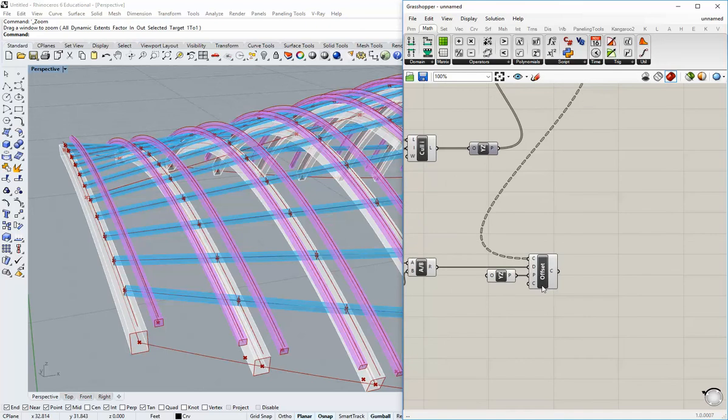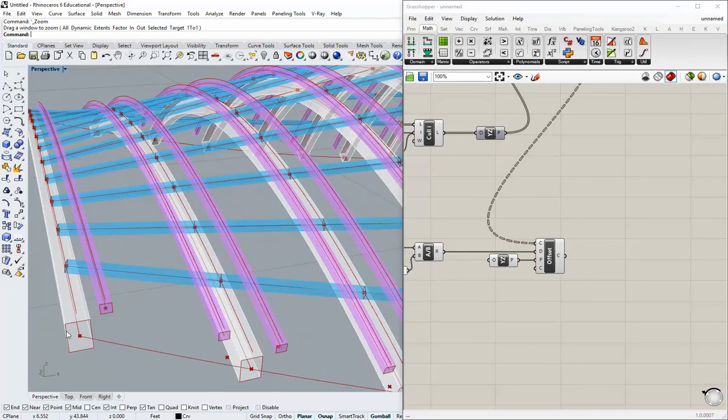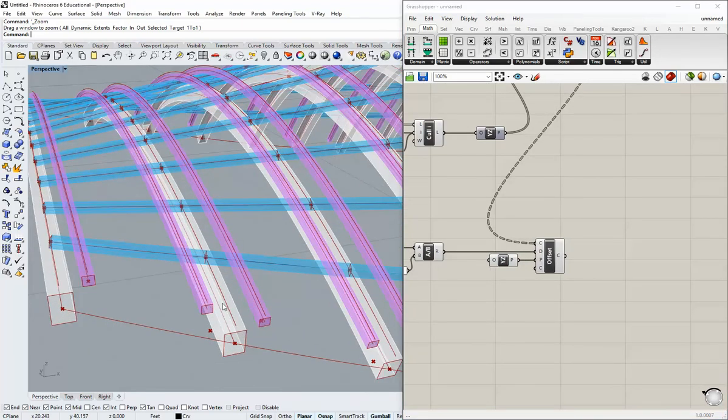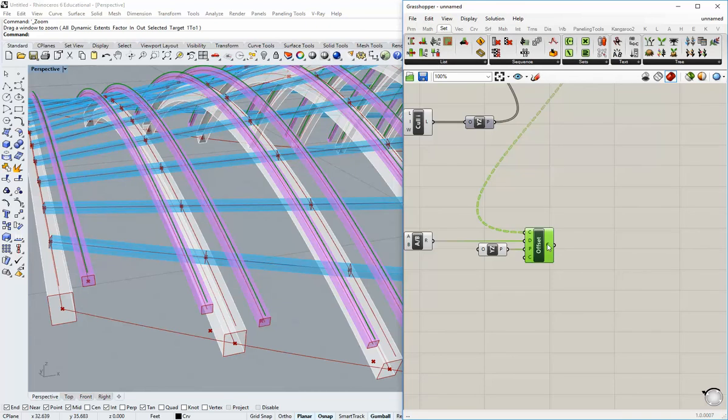And now, no matter, this is a good thing. It doesn't matter how many primary beams we have, whether that's an odd or an even number, because if we multiply that number by 2, it will always be an even number. The reason we need to know that is because we need to take these curves, which have no organization, they're just drawn for us in an order.